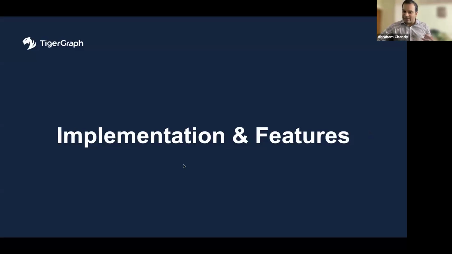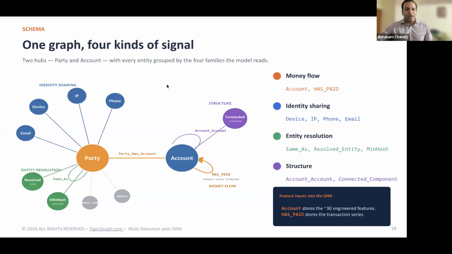Finally, we can talk about the implementation so you can start to do it yourself. We have one graph in TigerGraph that we were able to model this bank data for. If you look at the vertices and edges that we have, you have your party vertex and your account vertex. Party can be a company or a person, and then you have PII vertices that are attached to the party vertices. PII stands for personally identifiable information, such as your address, date of birth, name, and email. And we have another one called the MinHash, which supports fuzzy matching. So John Smith would also match with JON Smith, or JOHN Smith. So that's the fuzzy searching.